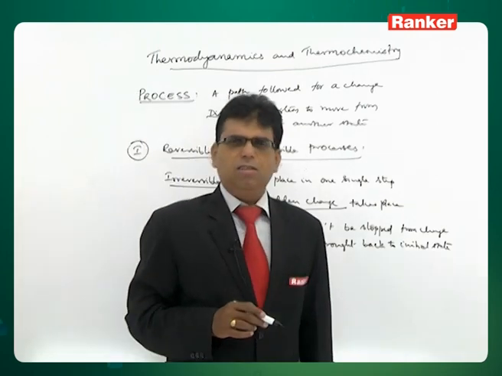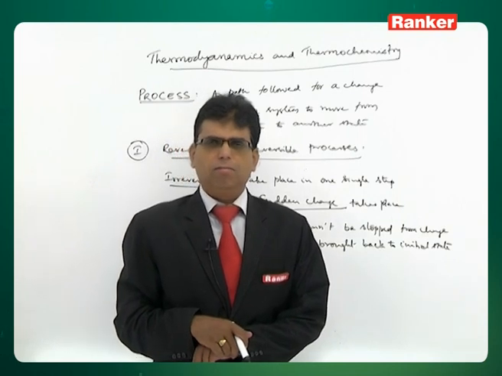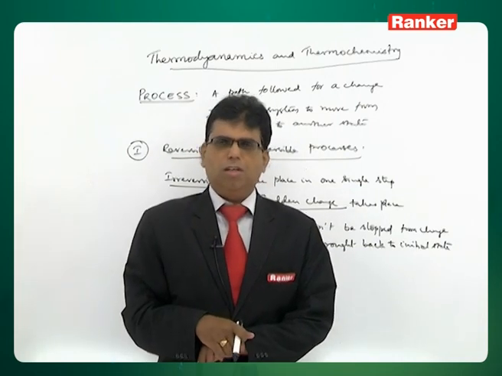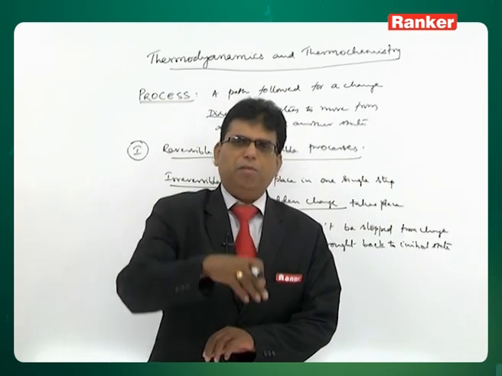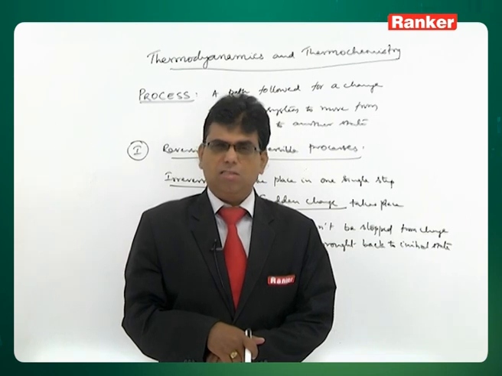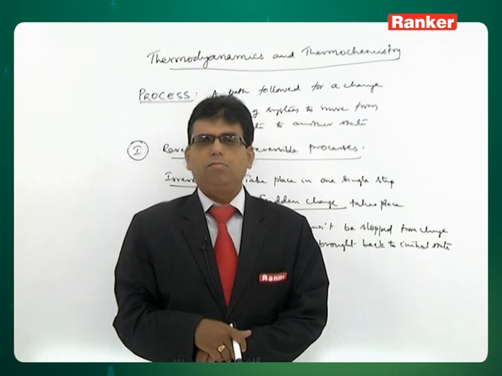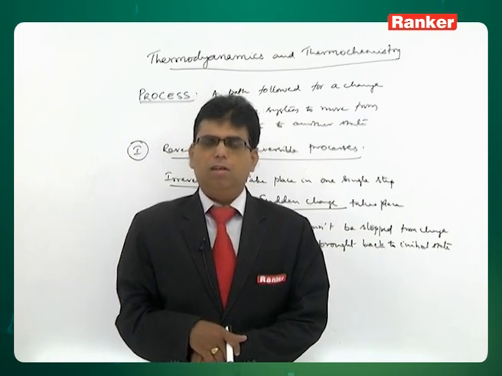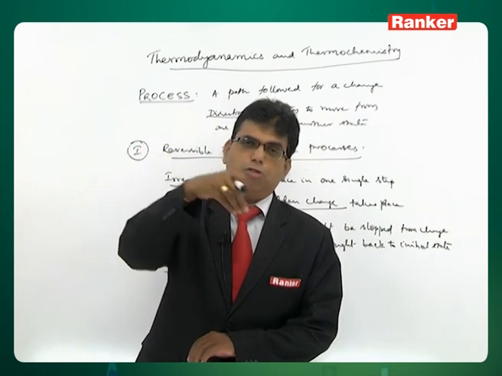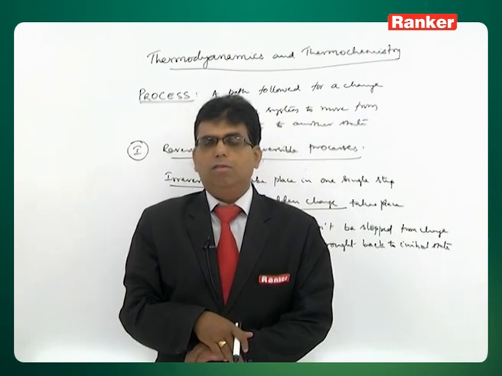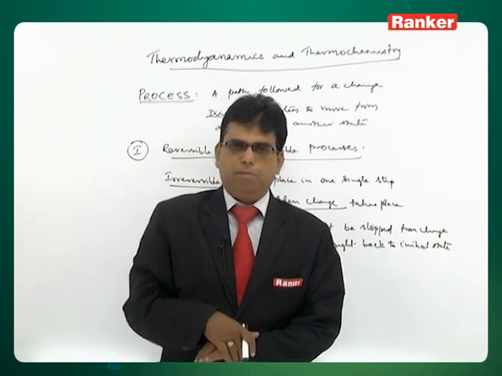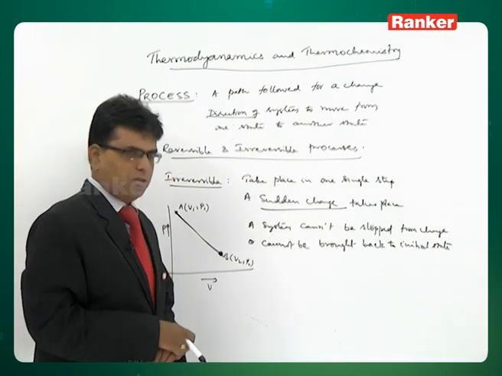The best example here is that jumping down from the top of a hill is an irreversible process. From the higher floors, that is irreversible process. Rolling down a stone from the top of a hill is an irreversible process. Once it starts, the stone cannot come back, and it cannot be stopped in between. Once it starts rolling down, it will stop only at the bottom of the hill, but not anywhere in between the path. That is what is called irreversible process.